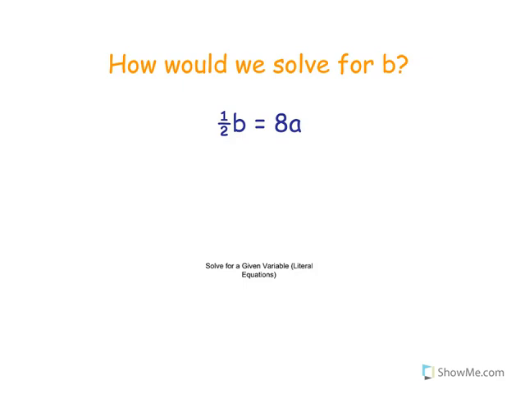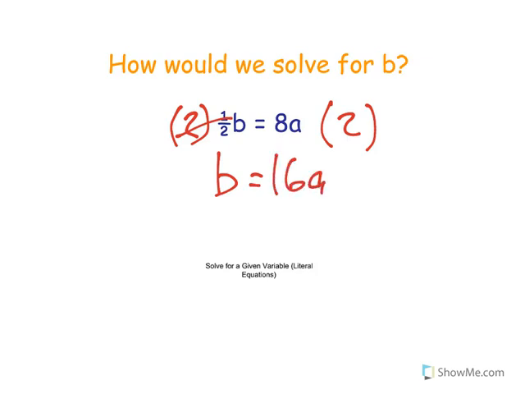Okay, so for this one, this is why when I gave you those two steps at the beginning, I said, yeah, the second step is divide by the coefficient, but we know we don't do that with the fractional coefficient, right? What do we do? And I know you guys are sitting at home screaming at your screen. We multiply by the coefficient, which is exactly true. So the reciprocal of the coefficient. Sorry, I know that's what you guys screamed. You said multiply by the reciprocal, right? So the reciprocal of 1/2 is 2 over 1, which I'm just going to call 2. So when I multiply 1/2 by 2, I get 1, so just 1b, and 2 times 8a is 16a.